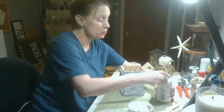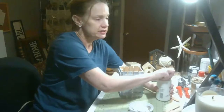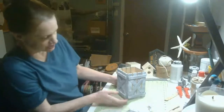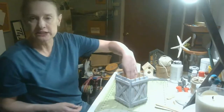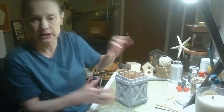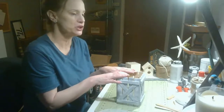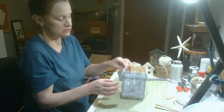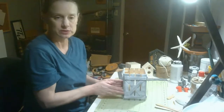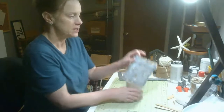Now, with this being all finished, I think there are a lot of ideas that you could do with this little thing as a lantern. You put one of the puck lights in here and just punch the button and it turns on. Fairy lights would be really super cute. You could even drop it down over a candle and light a candle, one that didn't catch the wood on fire. We wouldn't want that.